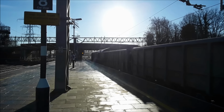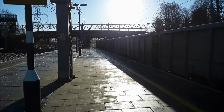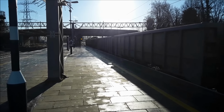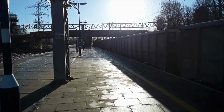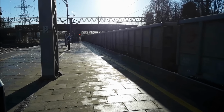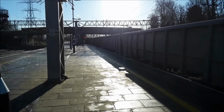We're kicking things off, as per the norm, with an annual visit to Stafford on the West Coast Mainline. We're seeing services from Avanti West Coast, London Northwestern Railway, CrossCountry, and various freight as well. Disappearing into the sunshine is a GBRF Class 66 given it the guns, just taking off from a red light, going from Tunstead Sidings to Banbury with a loaded ballast train.